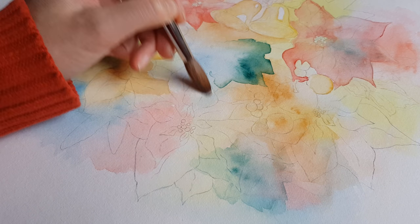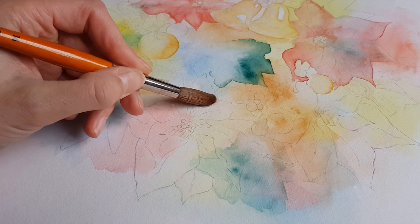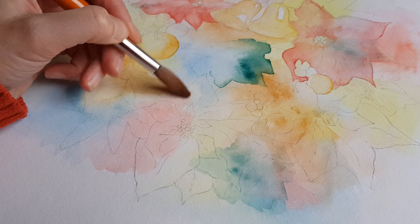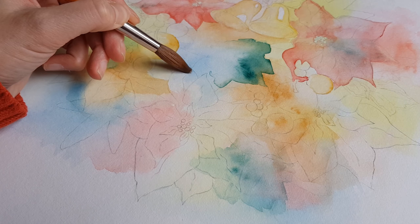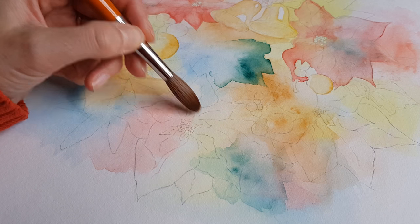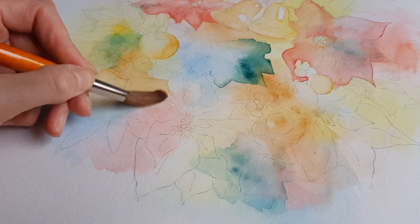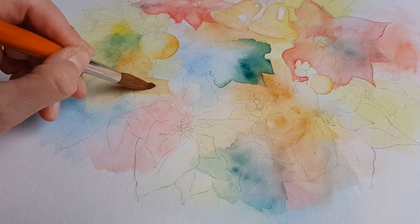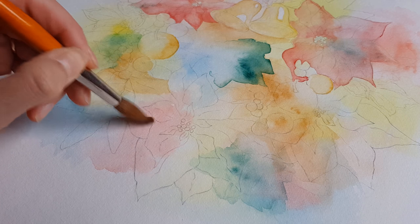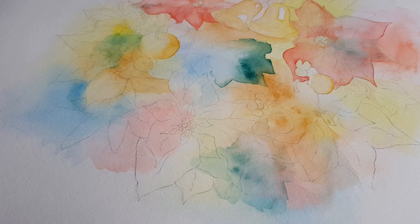I bought this one many years ago because I read in an article that if you have a brush like this, you only need this brush and you can do anything with it. And unfortunately, it didn't work for me. Not at all. So, but let's try again.